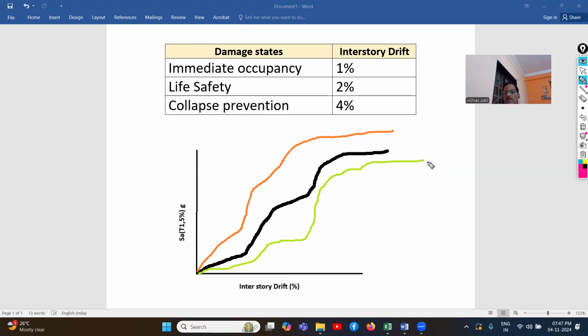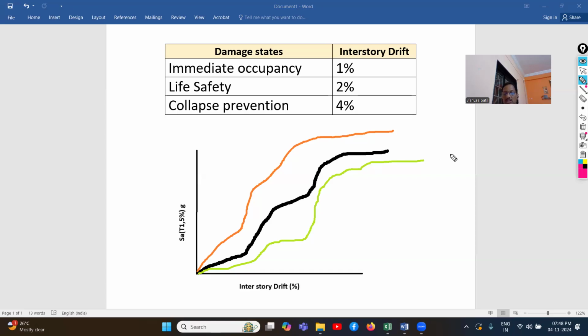Now, fragility curves are developed for different damage states. Whenever the building or structure is subjected to a severe earthquake, it undergoes different damages. Sometimes the damage is minor, intermediate, or severe, almost collapsed. In several documents, research papers, and codes, these damages in the structure have been named with different titles.